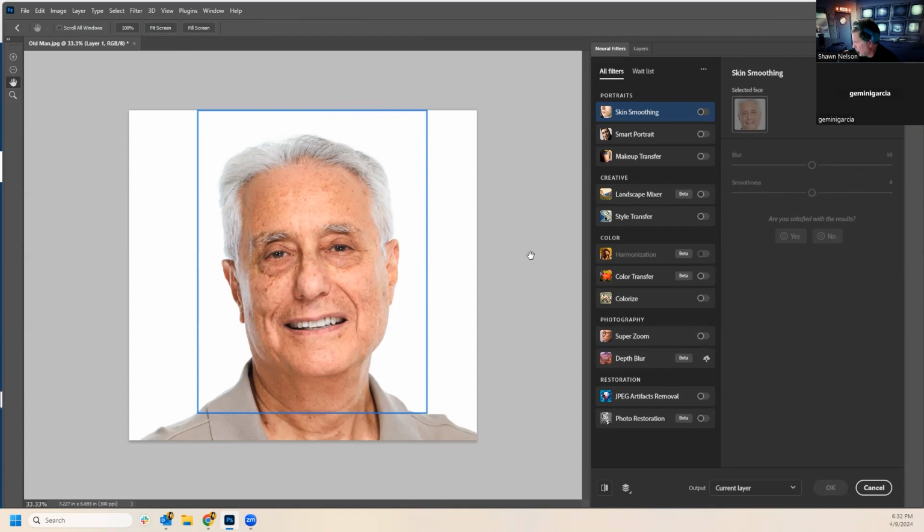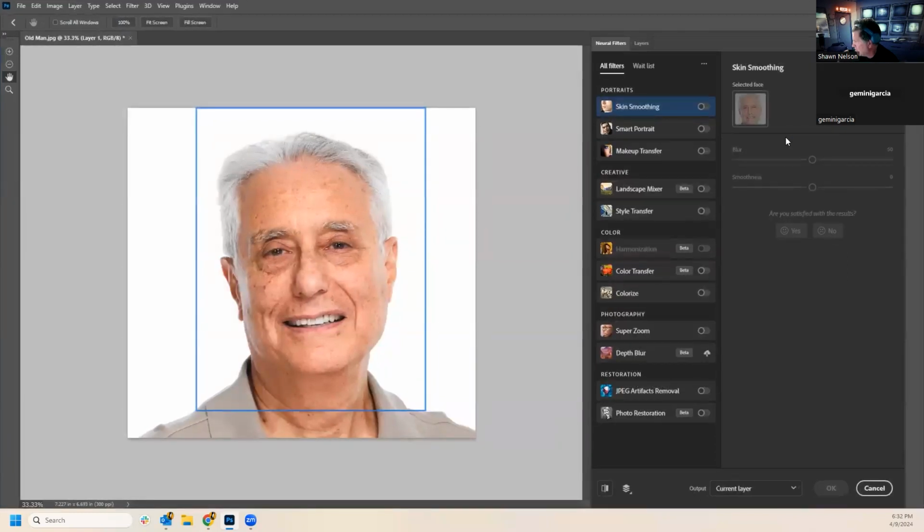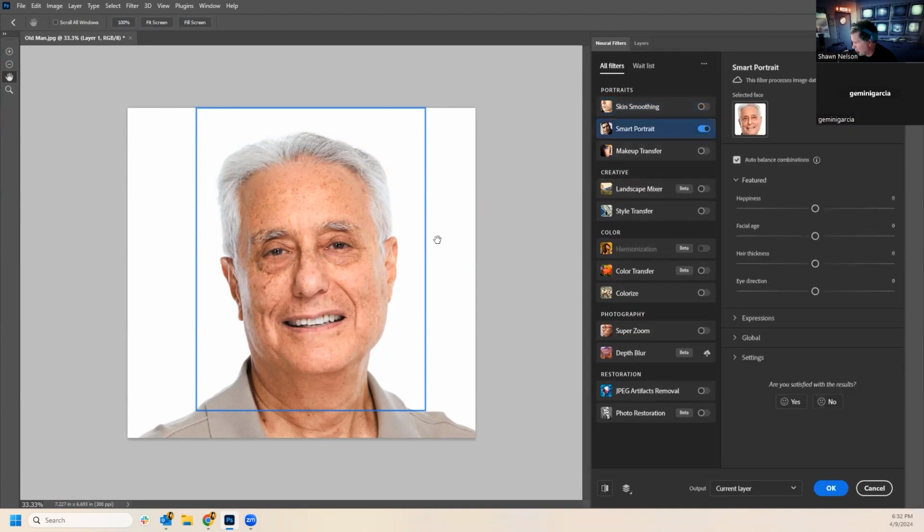It doesn't really let me grab the thing. Now, will it let me move it? No. Expressions global.